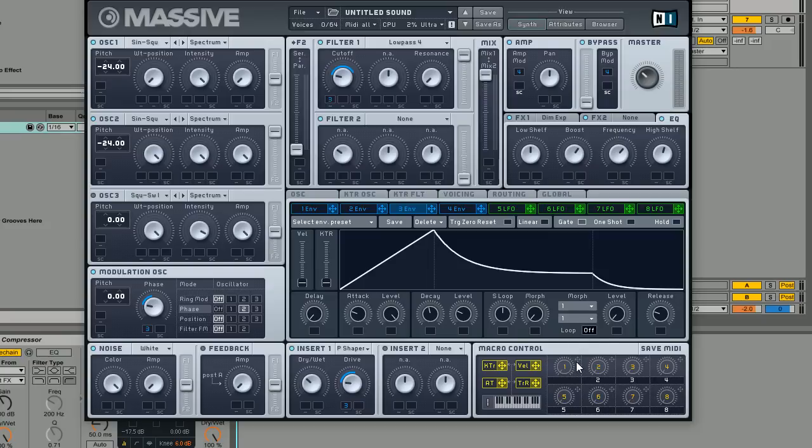I just set up a pretty basic macro. First of all, just on the filter cutoff, because I noticed when in the track it changes to a pluck bass, it's got less harsh high frequencies and it's a bit deeper. So the first thing I did was just ever so slightly move the cutoff down, and then the next thing I did was put the macro on the attack of envelope 3, and what this will do is when you push it up, the attack will go less. So it has this more pluck-like sound to it, really.